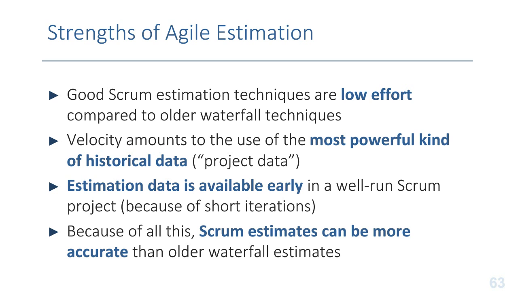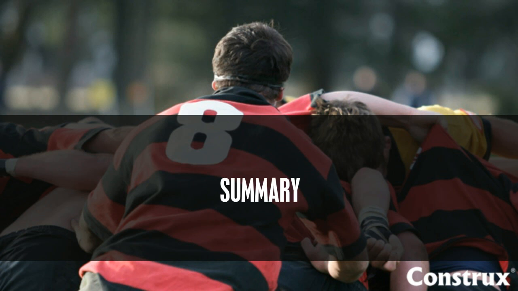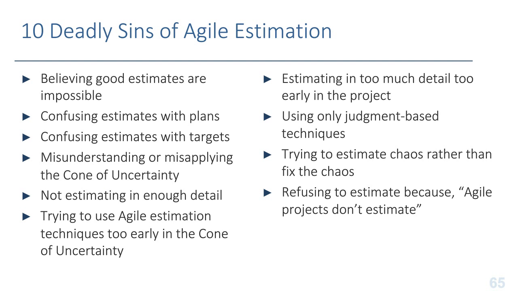And so it's just painful to me to see Scrum teams not taking advantage of all this great raw estimation material and actually using it to support better estimates in their organizations. So that really brings us to the end of my comments about the deadly sins of Agile software estimation. At this point, I will turn the mic back and see what kind of questions we have.